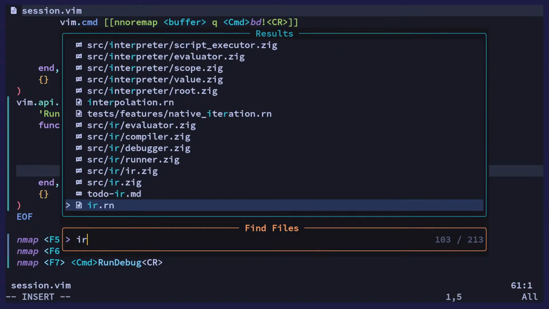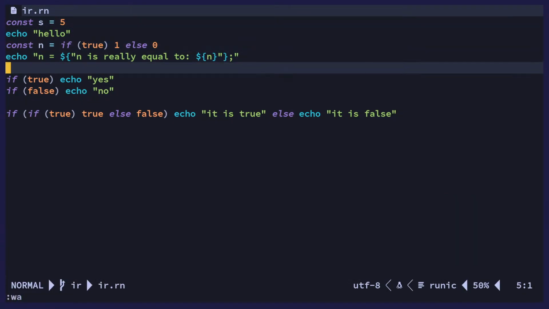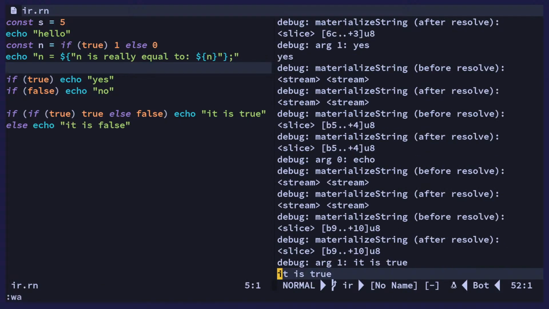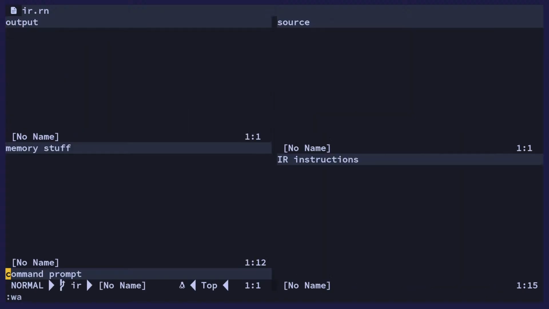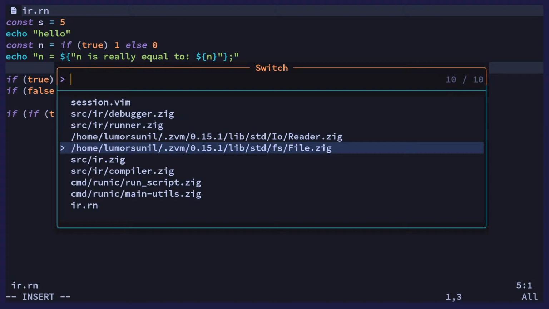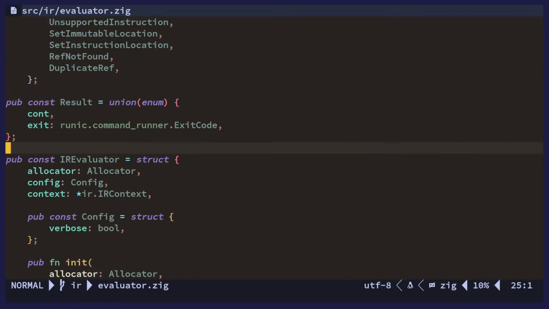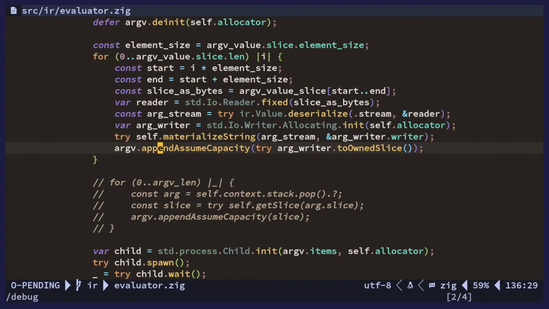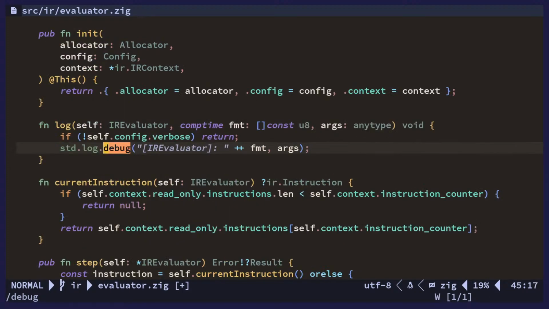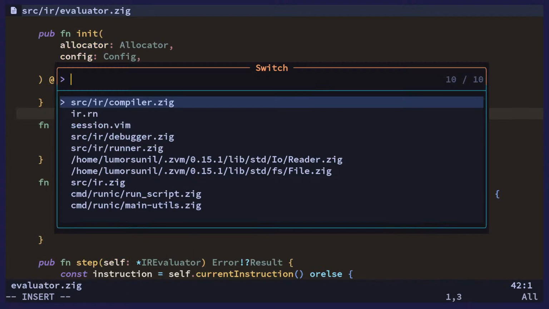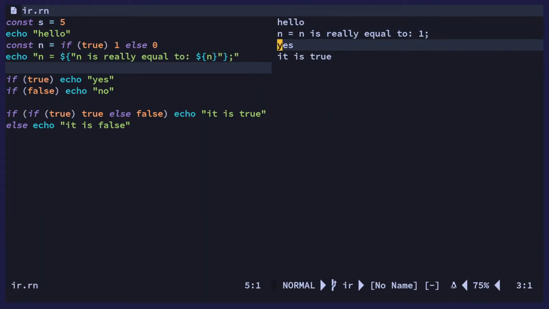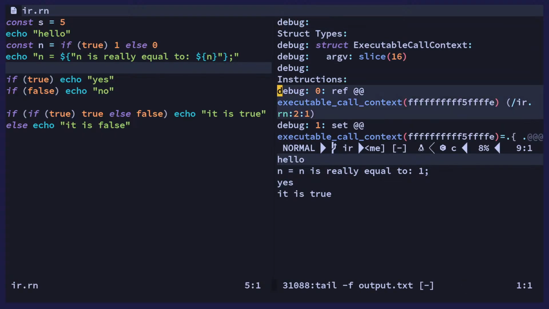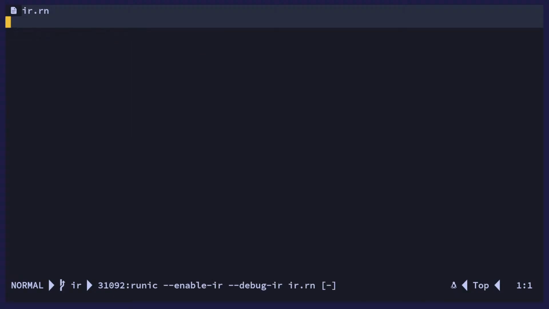So we go over here, and now we can try it. F5 is just launching. Oh, we got a whole bunch of these materialized string logs. Let's remove those actually. No, it's gonna be evaluator and debug. That's just log. I'll remove this and these. There we go. Now we get the actual output. This is F6 here with the debug information, and then F7.